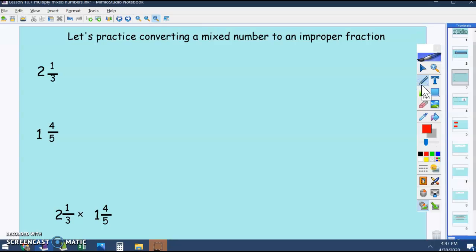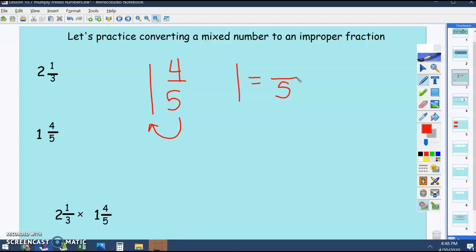What if I have 1 4/5? So my mixed number, it's a whole number with a fraction attached to it, is 1 4/5. Well, remember, I have fifths. I have 4/5 that I have to add to this 1 that's already being represented as a whole number. So I would want to change my whole number to something that's equal to 1 that also has a denominator of 5 so that I can add my 4/5 to it.